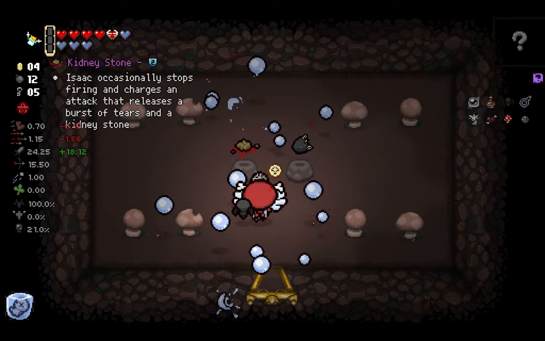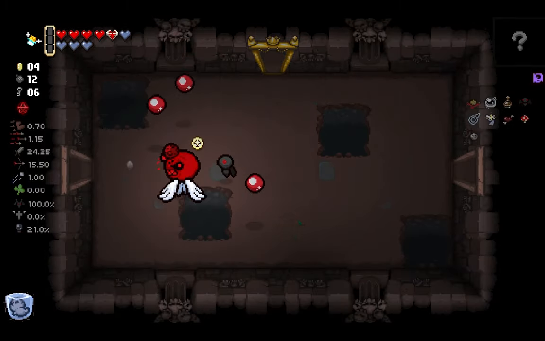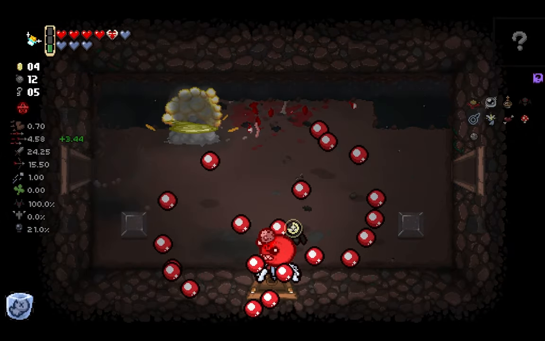Polyphemus? I don't know if that's what we want. But hey, it's Kidney Stone. Oh, it's a 2-item room. Huh. Ain't that neat. Not a big deal, though. Mapping.